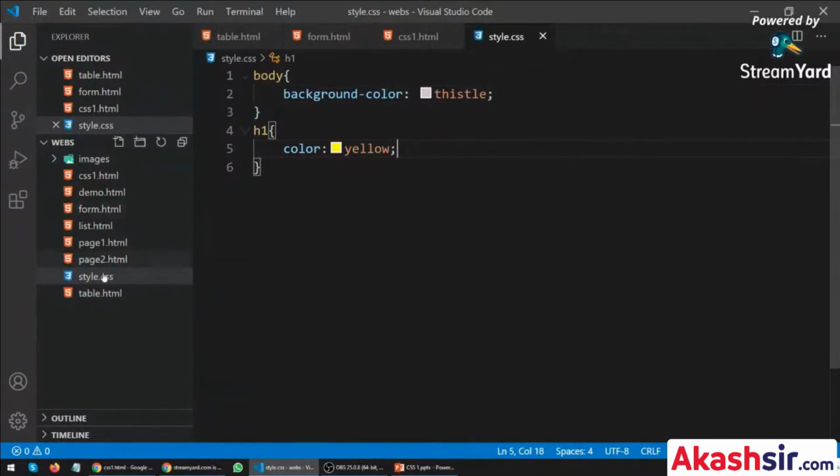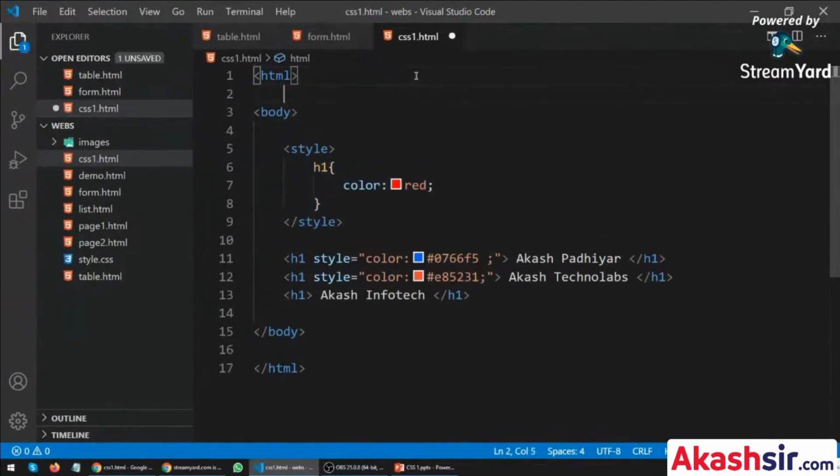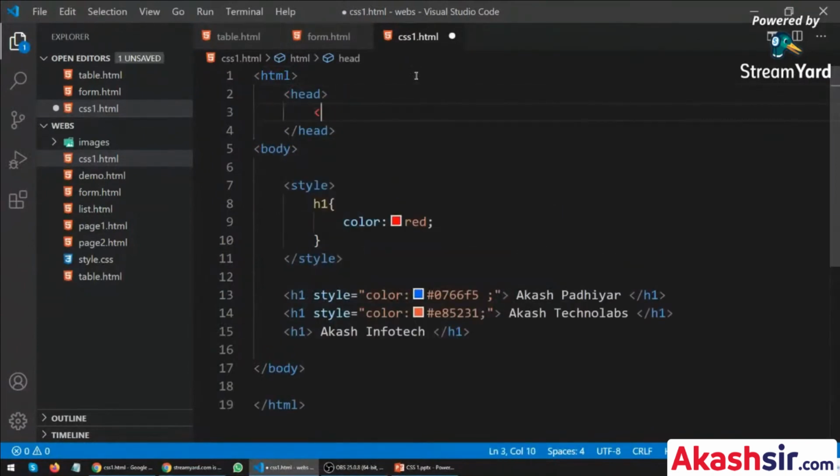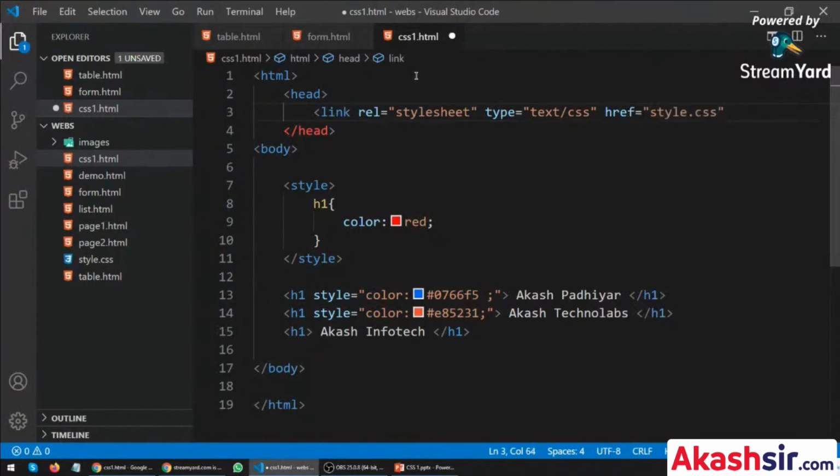So you can see my separate file is created, and now I want to load this CSS file over here. Inside the head tag, first we have to specify the link, and the rel will be stylesheet, and type will be text/css, and the reference will be href, that is style.css.